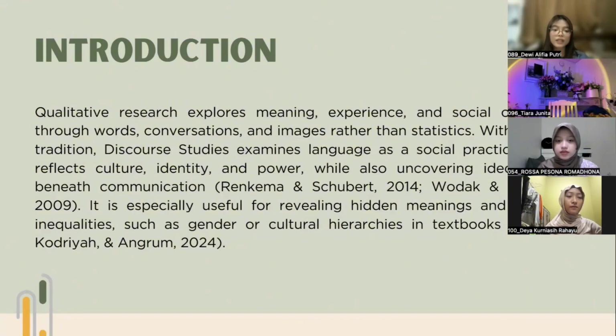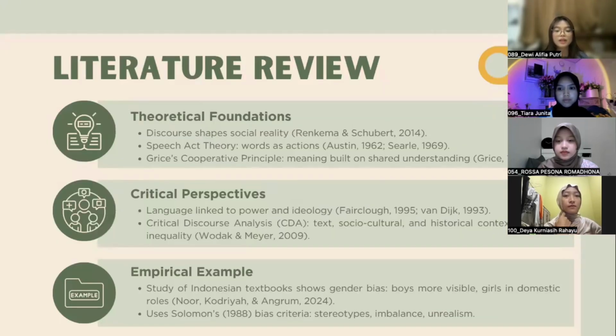Move to literature review. The literature showed three important parts. The first is the theoretical foundation. Renkema and Schubert in 2014 say that discourse is a tool to shape social reality. Speech Act Theory by Austin in 1962 and Searle in 1969 explain that words can also be action. For example, when someone says, I apologize or I promise, the words themselves perform an action. Grice's cooperative principle in 1975 also highlights that speakers and listeners build meaning through shared understanding, even when the message is not said directly.